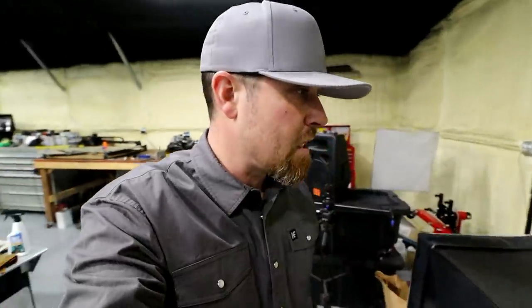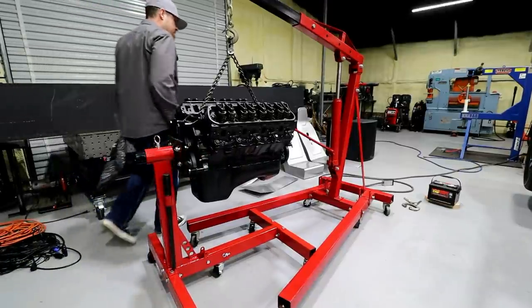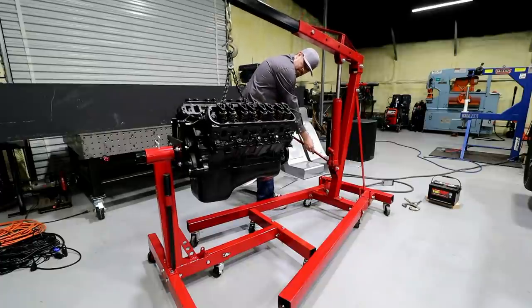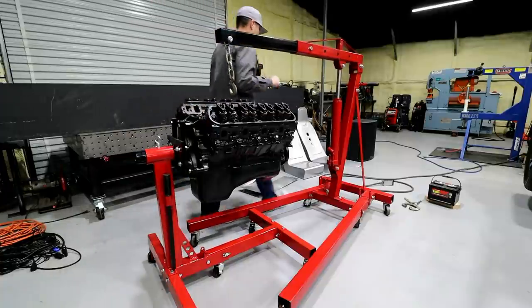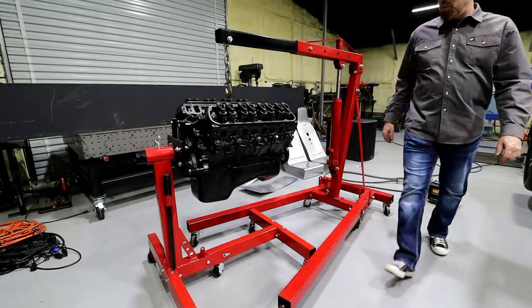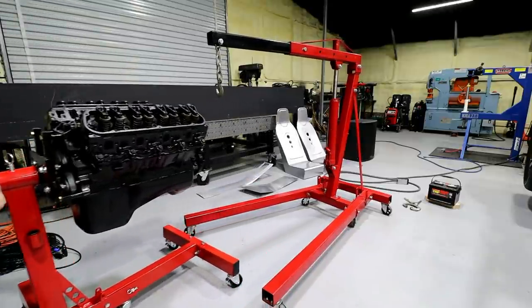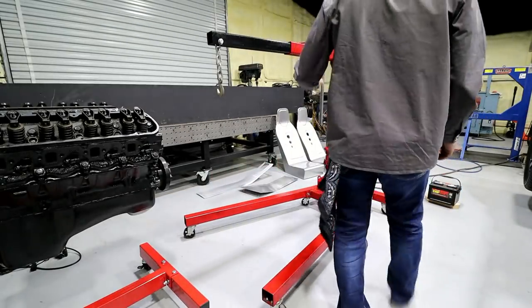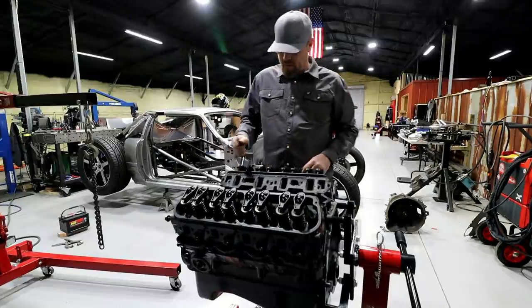The good thing is I'm not using much of it, other than the rotating assembly and the block. It's got new camshaft, new lifters, new rockers, new heads. So as long as the main parts are good, we should be in good shape. So let's pull this bad boy apart and see what we're in for.